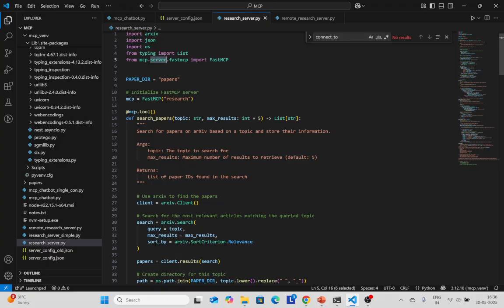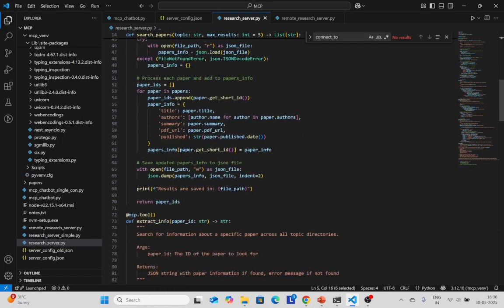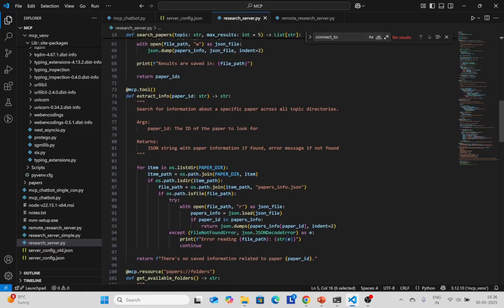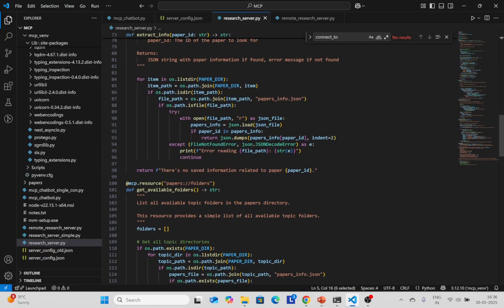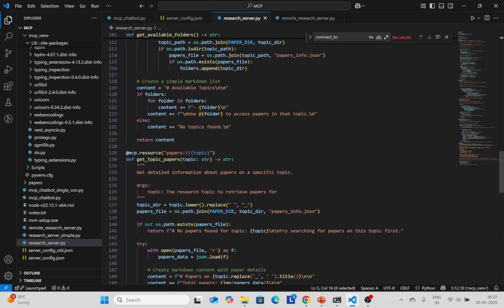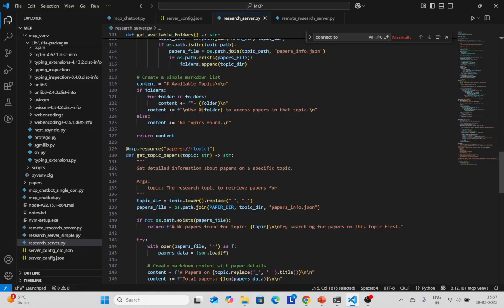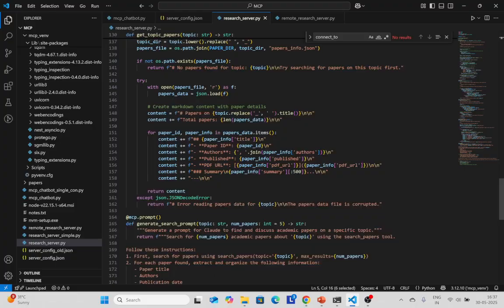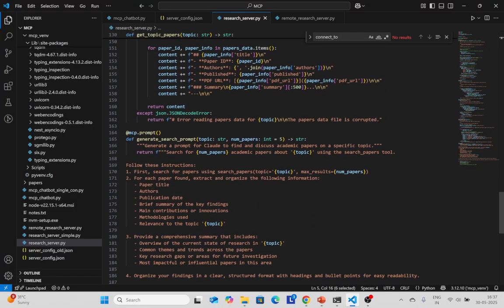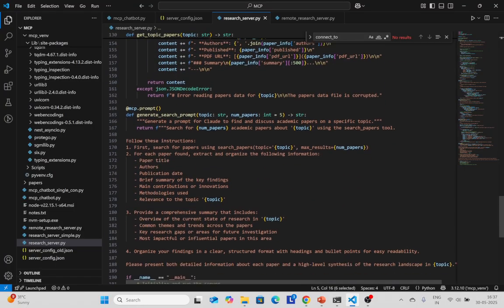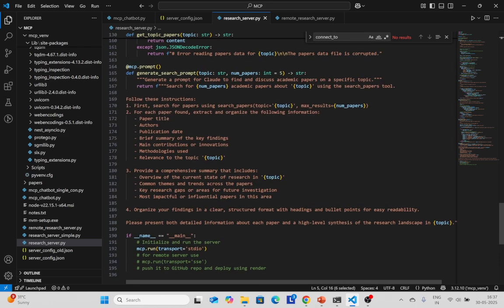Earlier we had just two tools, search papers and extract info. Right now I also have a resource, get available folders, and get topic papers, another resource, and a prompt. Generate research prompts is a pretty exhaustive prompt that I have.